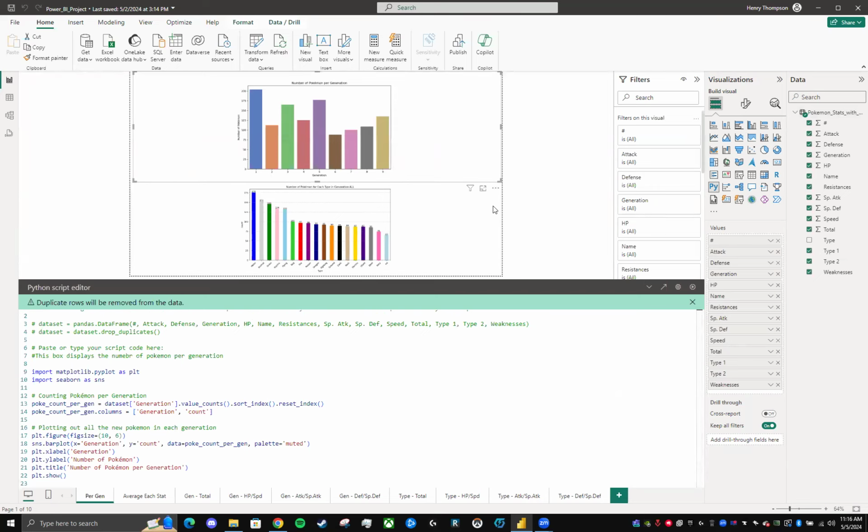Some of the advantages of doing it are I'm able to choose specifically what data I want to look at and how I want it to look, because some of the default settings of Power BI aren't that great, but there's a lot that I found that I could do with it.